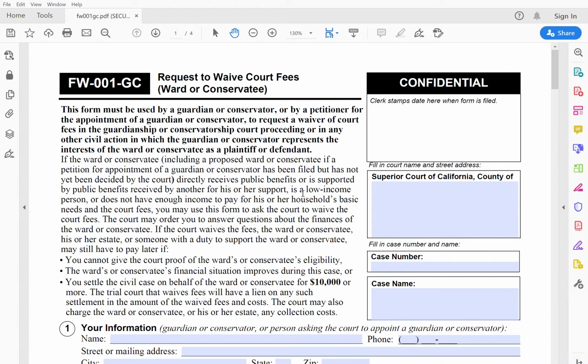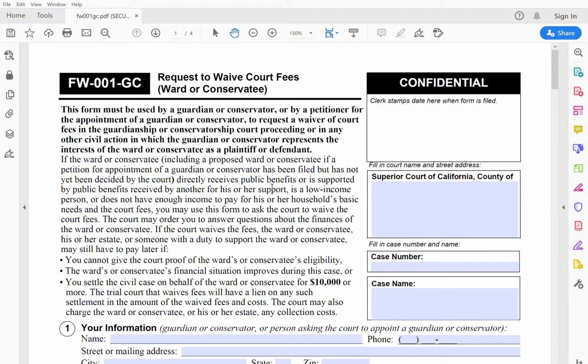Court fees for a limited conservatorship, at least in San Joaquin, are typically about $1,100: usually $435 for the filing of the petition, and about $650 for the conservatorship investigation. There's a confidential court investigator who visits, and that also has a fee attached with it. So if the request to waive court fees is granted, then of course these fees are waived.